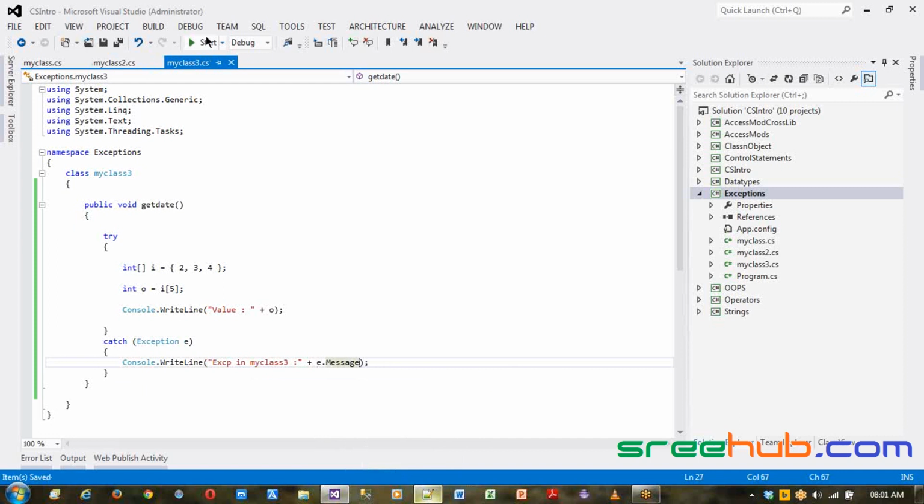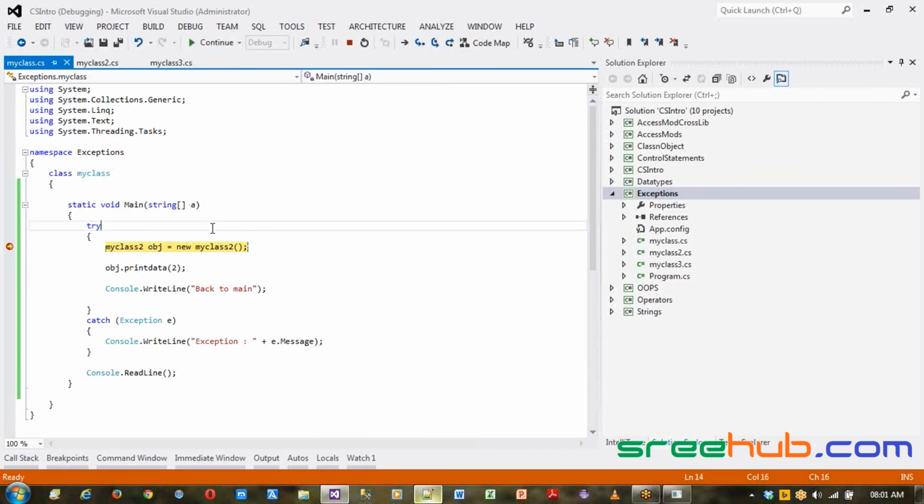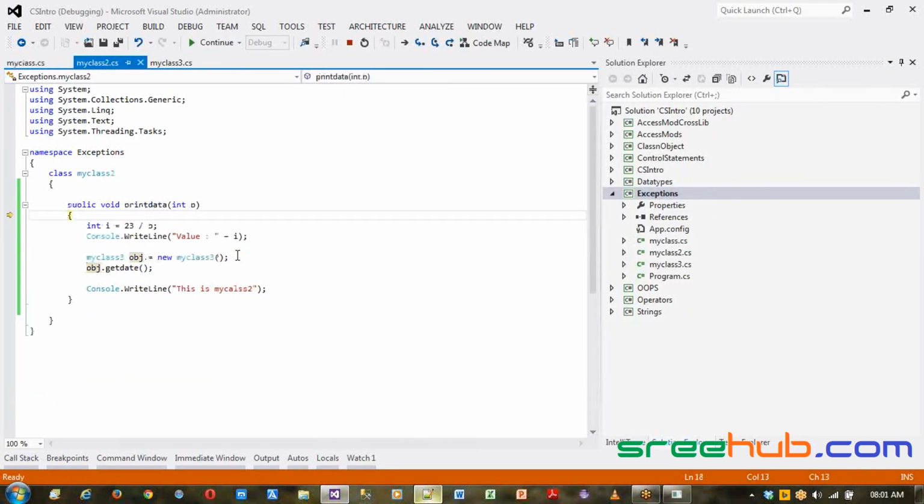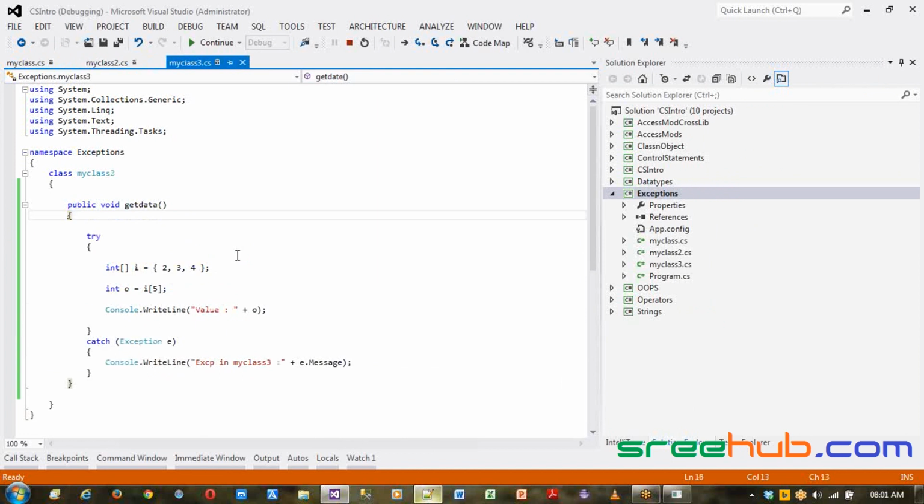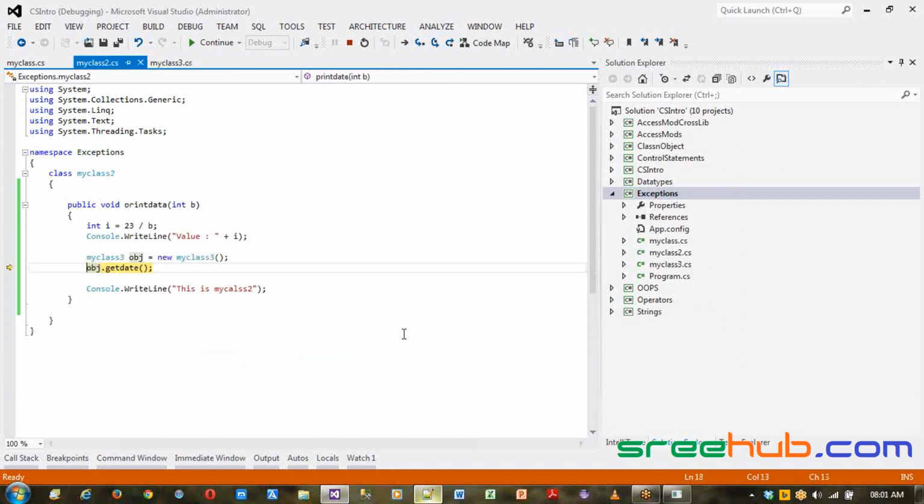Now what is happening? Let's see what happens here. So we got an exception; this is my second, go to third. Now your exception will happen when it will immediately call here. Now see what happens. My exception here will be printed. It will come get back. Now you can see in my class 2 the sequence will continue.